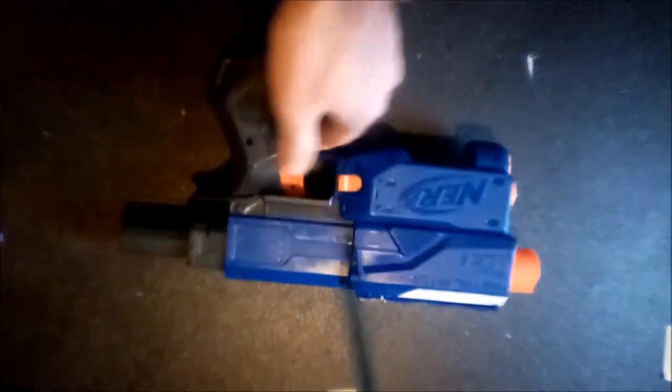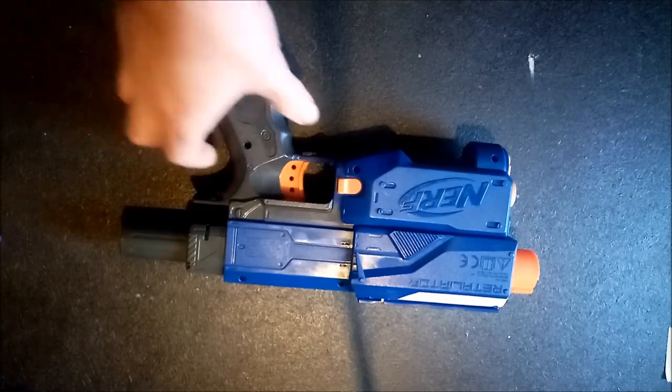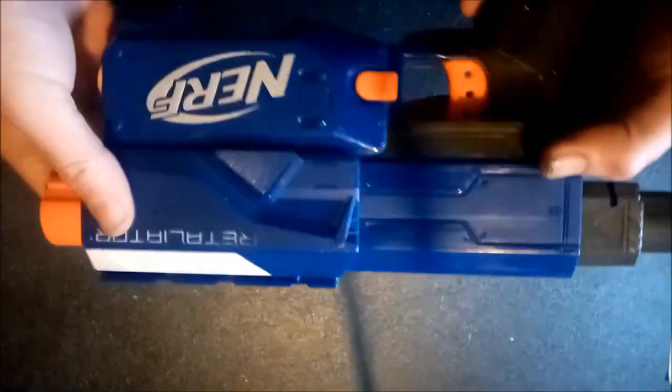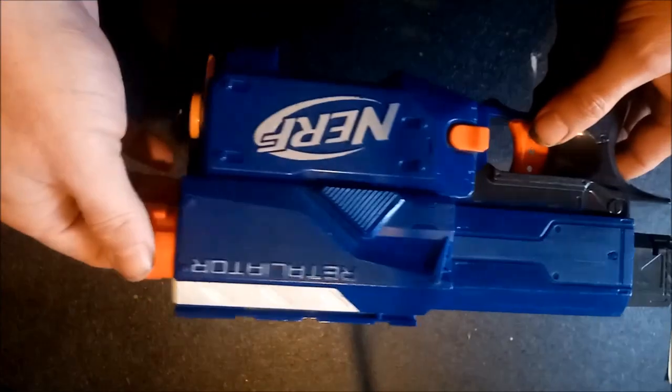Retaliators. This is one of those times when Hasbro got it right. If you can get hold of one of these, it's well worth it. This is the inspiration behind the Worker Prophecy, which, as we all know, can get up to about 200 FPS quite easily.